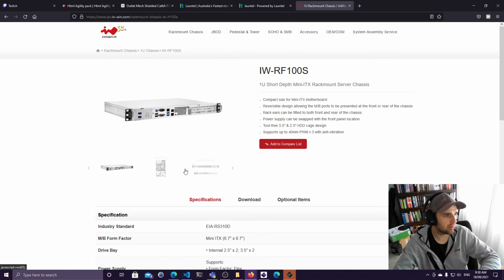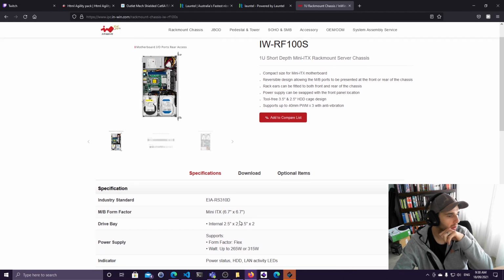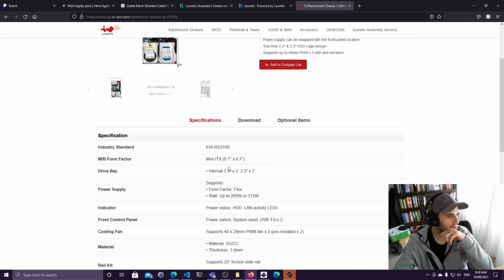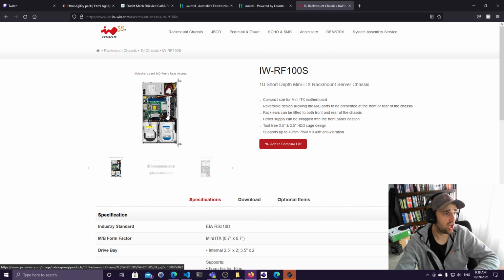These are really, really cool cases. Where's the dimensions? 9.84 inches, so that's roughly 25 centimeters deep. And my rack is 30. So this is tiny. You can see it's just jam packed.